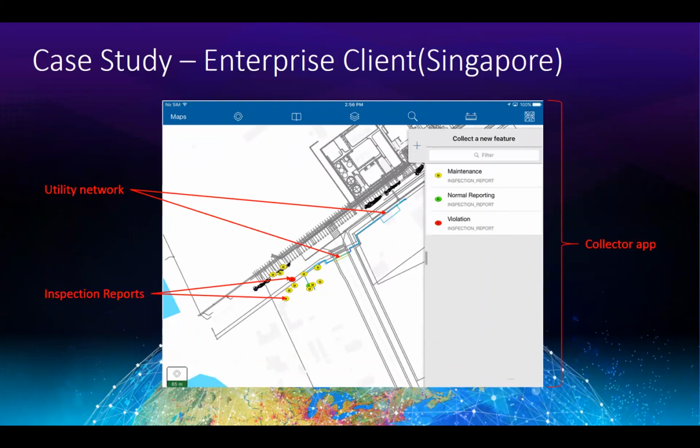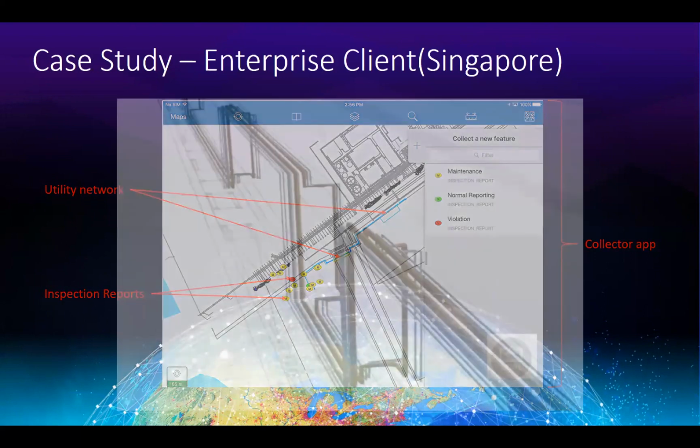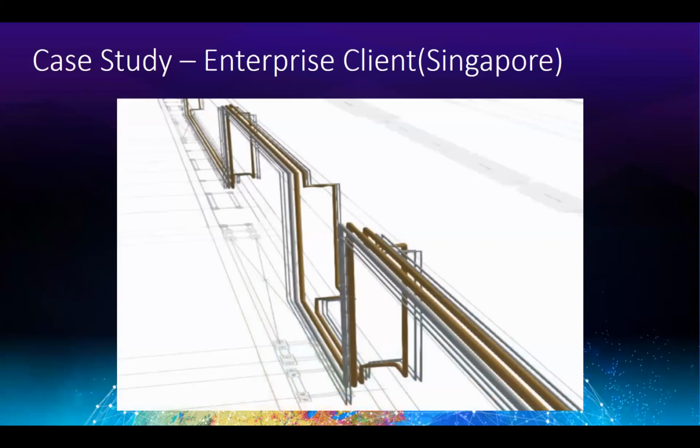We also have a better way of visualizing the data that was converted from CAD, as it was projected in 3D. So this is what it looks like. This helps the engineering team to know exactly how many pipes are on a particular platform and whether there's space available for any future pipes to be constructed. So that was it for the case study for our local client.